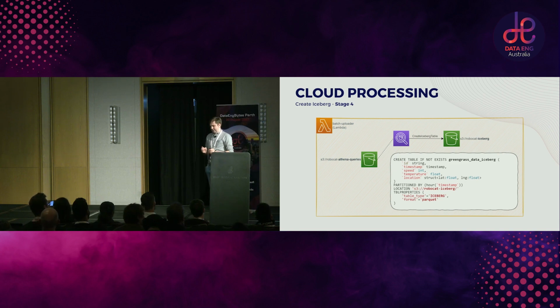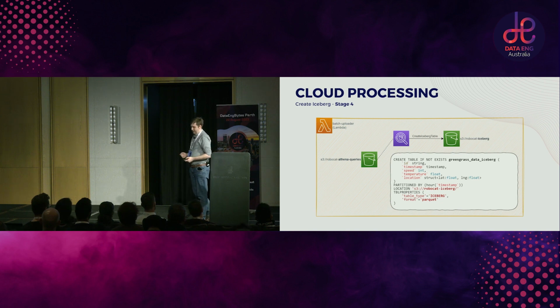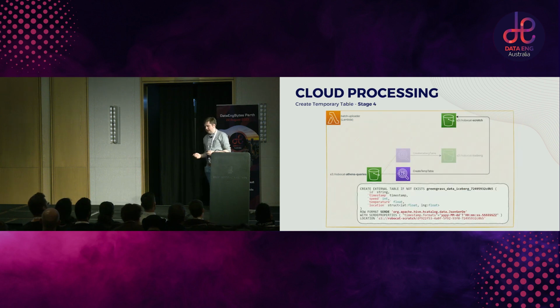So when you look at this, you probably say, wait, why are you specifying the table format as Parquet when our source data is JSON gzip? Well, that's for this next step. We create a temporary Hive-style standard table that points to that Scratch bucket where all of our Scratch data is. We tell it the source format we're in, so we're in JSON gzip.